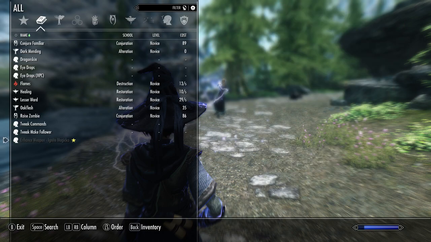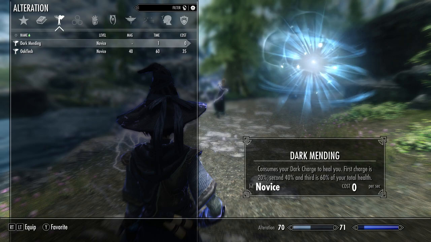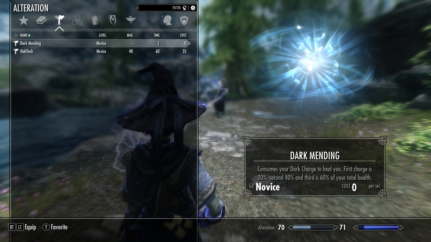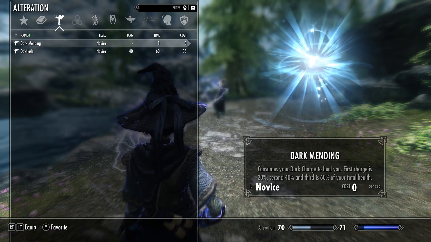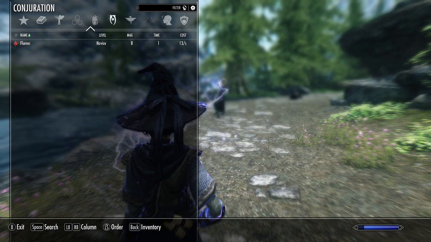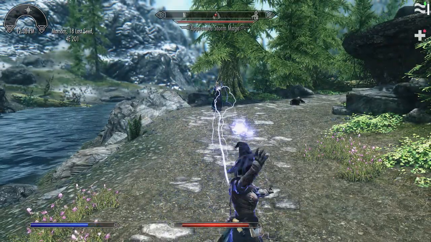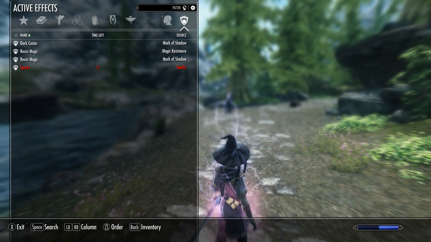Now, whenever you have a magical charge, you can use one of the abilities you earn, called Dark Mending. This consumes your Dark Charge to heal you. The first charge you have is 20% of your overall health pool. The second charge is 40%, and the third charge is 60%. Now I have one charge, and she's doing some damage to me. As you can see, without the cost of magic, I actually did regain some of my health back.